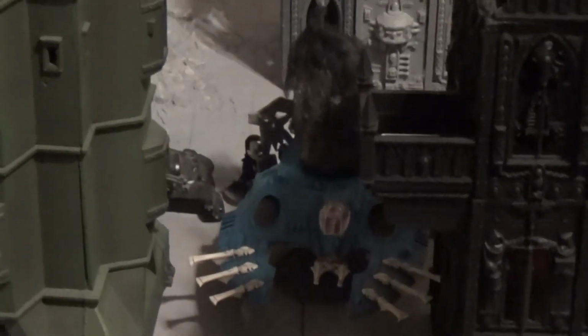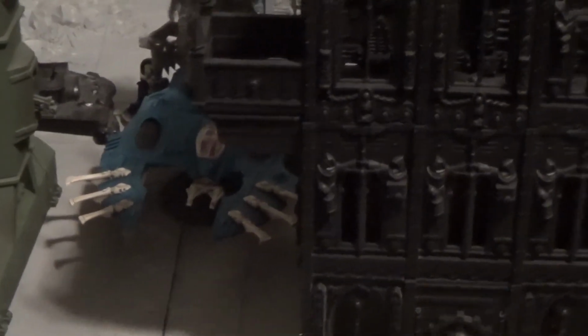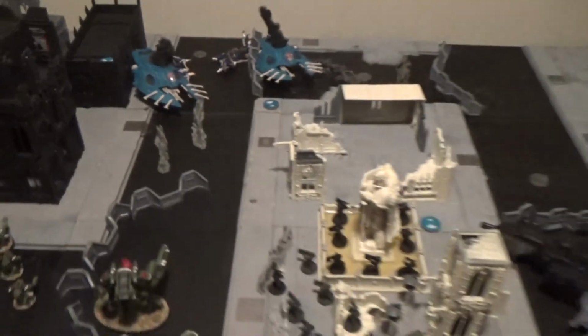And down here, the Stealth Suits and the Ghost Kill combined to pop this one and dump the guys there. They took no more damage and are not messed up for the turn. So that is the end of Tau turn 1.